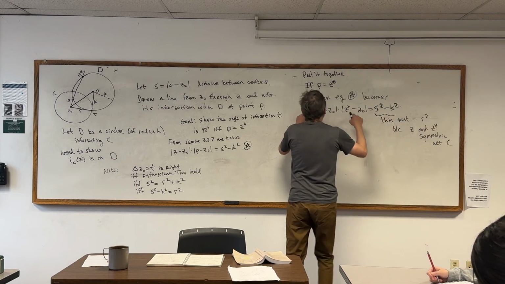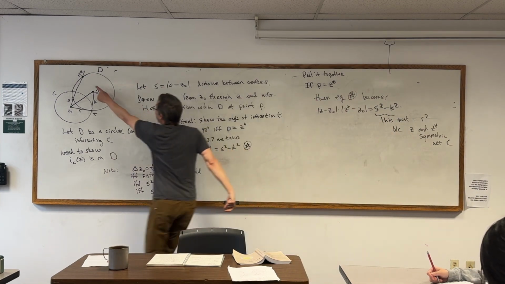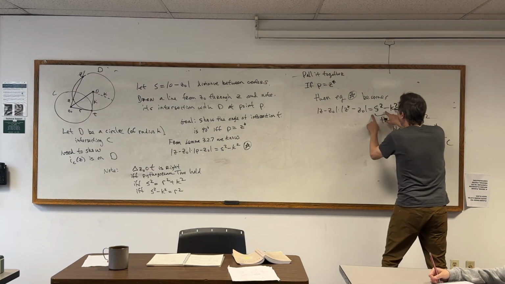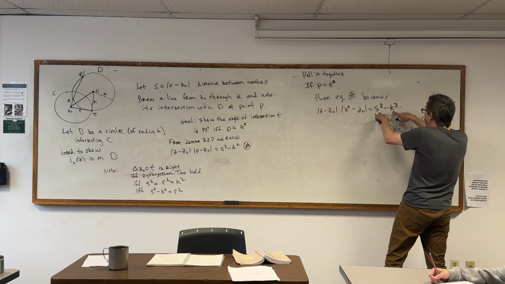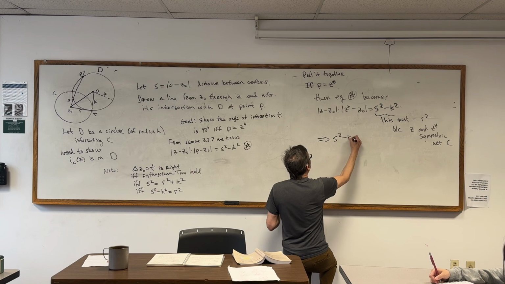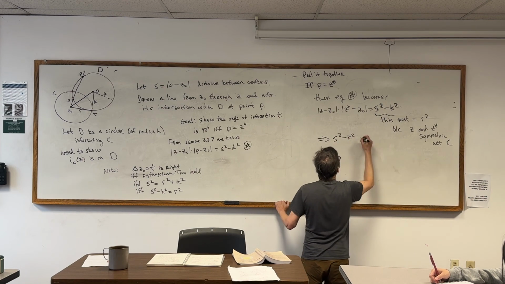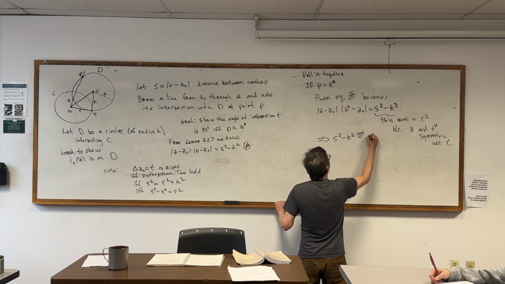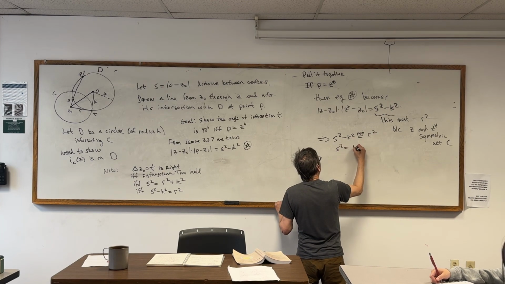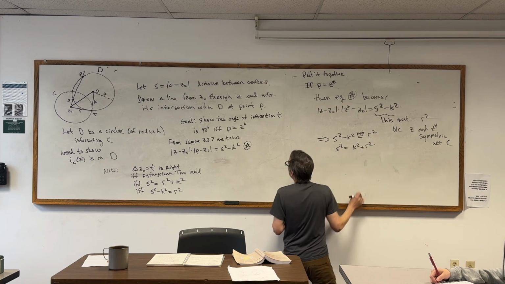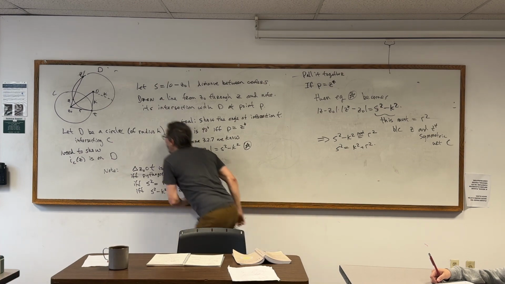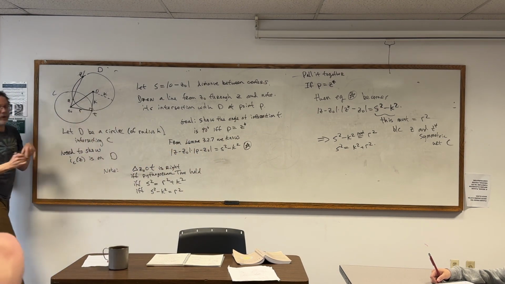So what I'm saying then is, if this is actually Z star up here, then this quantity here, S squared minus K squared, must be R squared. So from this, we immediately get S squared minus K squared must equal R squared, and now we have the Pythagorean theorem holding. And we said that if the Pythagorean theorem holds, this is a right triangle, and the circles must be orthogonal.